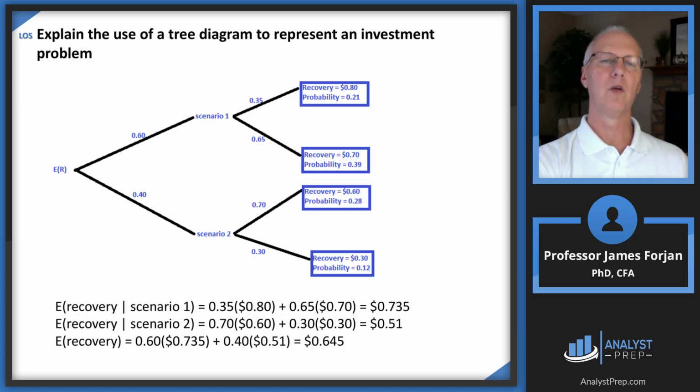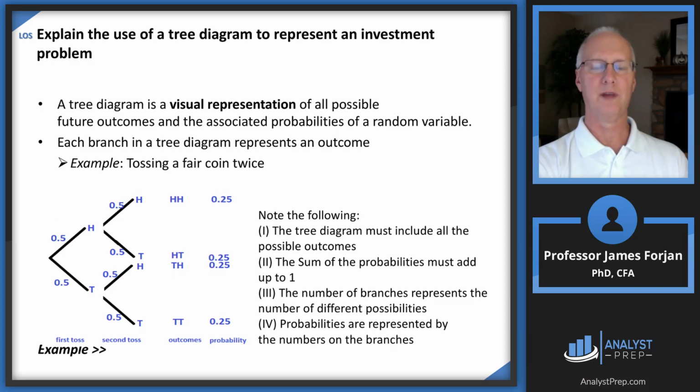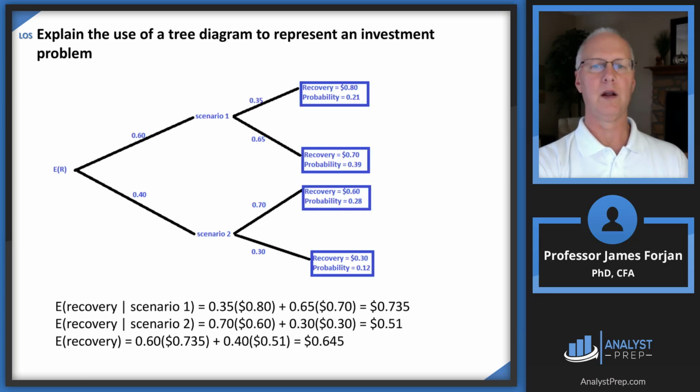All right, so here we are all the way on the left. So we're going to start on the left, and we're going to say, all right, what's going to happen? We have 2 scenarios. We were given those initial probabilities as 60% and 40%. All right, so we go back to the coin flip, and our initial probabilities were 50% and 50%. Here, they're different than 50%. All right, so scenario 1 and scenario 2 have a 60 and 40% chance of occurring.